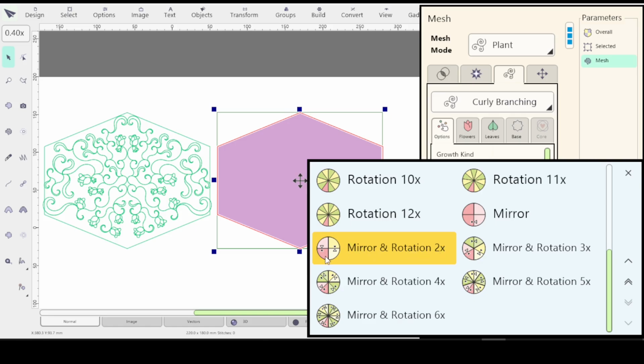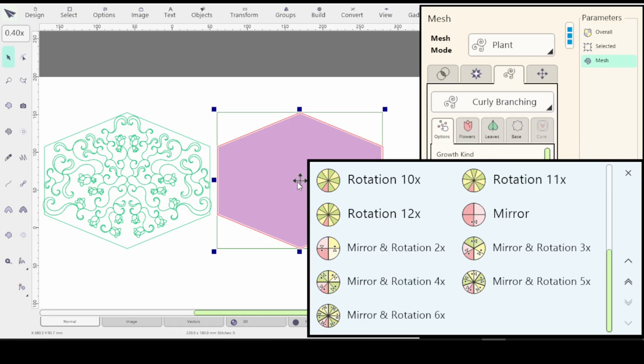Remember what I was saying, you always look for the bright pink. It's going to generate a design from your vector shape, but only in the bottom left corner of your vector shape.